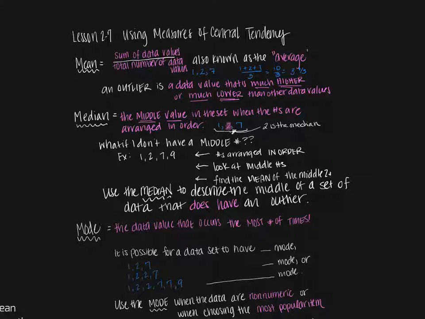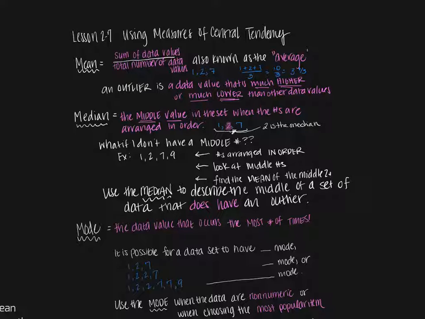So let's look at some examples I have here. In this data set, I have 1, 2, and 7. So how do I find the mean of these data points? Well, for the mean I had to take the sum of my data values. So sum is addition. So I have to add 1 plus 2 plus 7. That's done here. And then I have to divide by the total number of data values. So I have to divide by how many values I have. 1, 2, 3. So 10 over 3 equals 3 1/3 years.